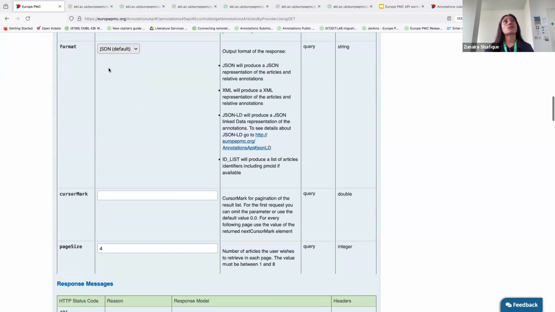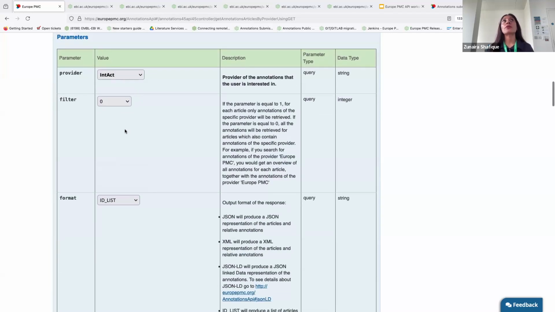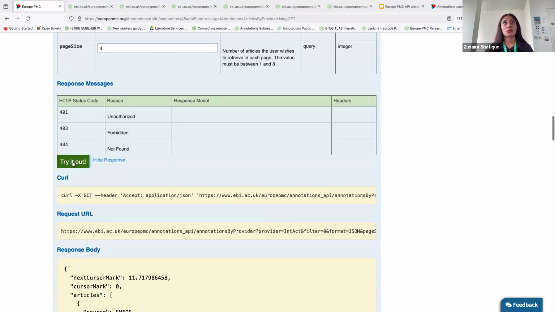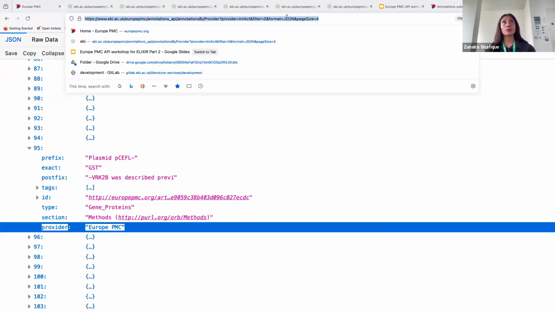And the other thing is you can use a different format. Apart from JSON, let's say I want to use ID list. How ID list will work is, instead of giving you the details of annotations, I am only interested in knowing all the articles that Intact have provided annotations for. I am not interested in the details of those annotations. So let's try this out with response JSON ID.